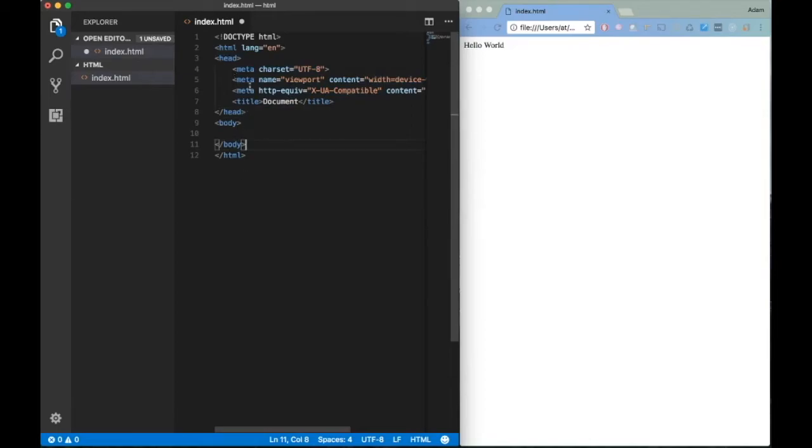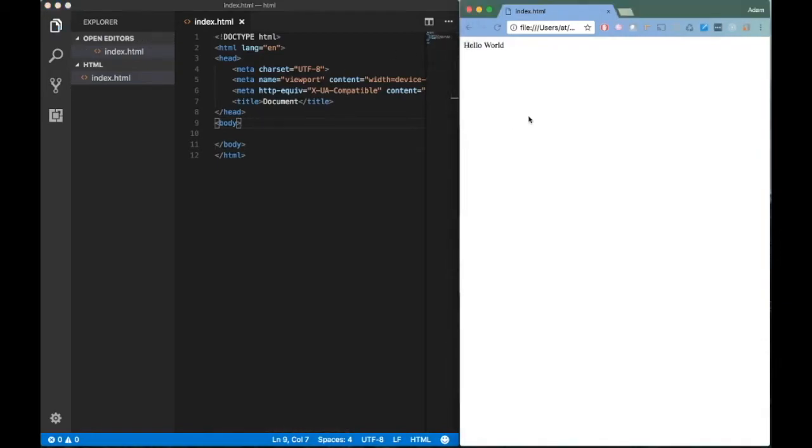HTML defines the structure of your document. The head tag gives you information about what's going to be included in the document, and the body tag is where the structure and layout of the document goes. We could just save this right now and refresh the page.